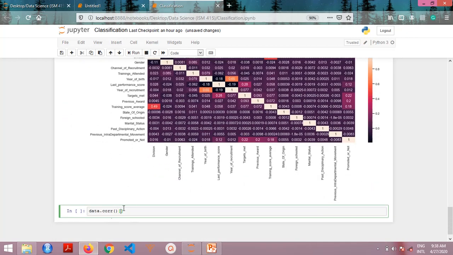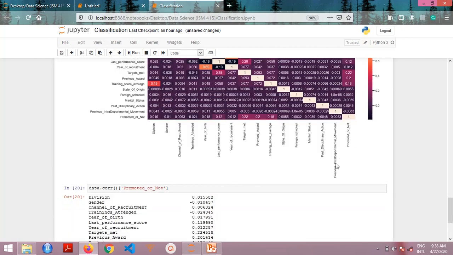For me, I don't like wasting so much time on something like this, so I'll just find the easy way out. I'm going to index my target variable, which is promoted_or_not, right? So I'm going to execute this and see what we'll have.